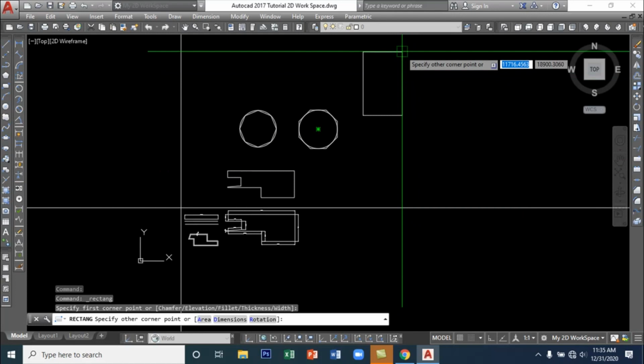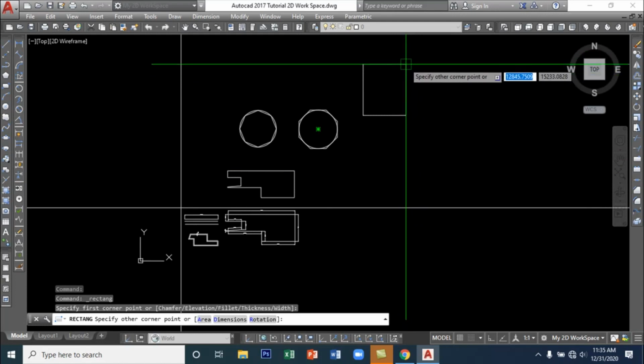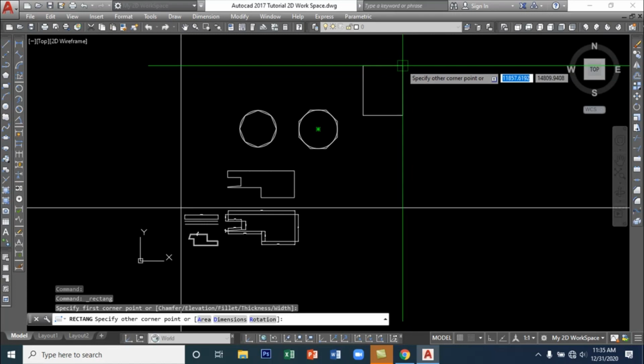But that is only coordinates, and there's no dimension yet.